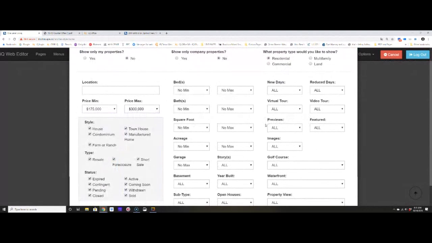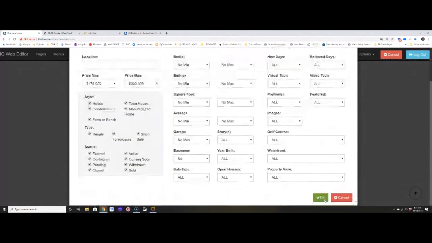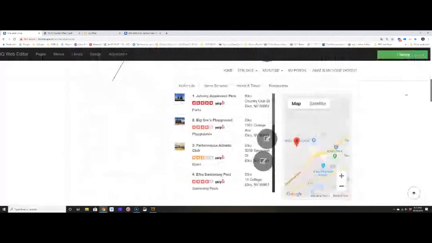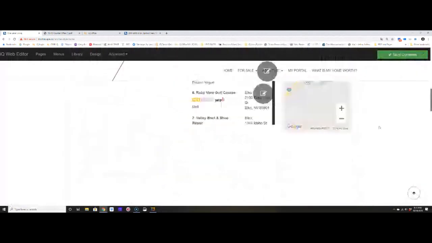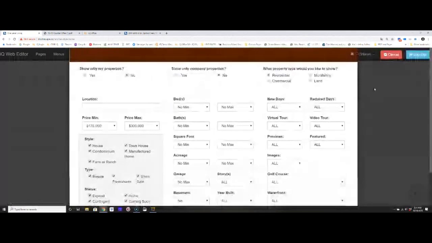There's also a section on here that says basement. So we're going to say no. I click OK. I click save. And all of my listings are then updated by the MLS directly, again, just by changing this criteria form. So it's automatically going to update for you.